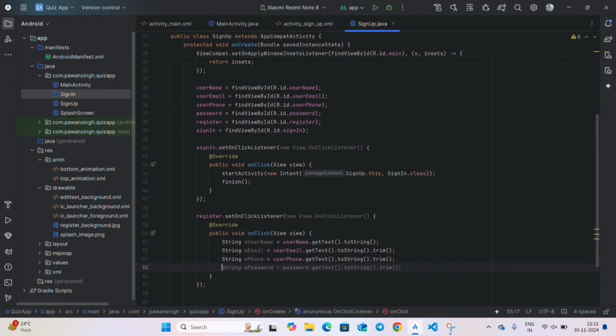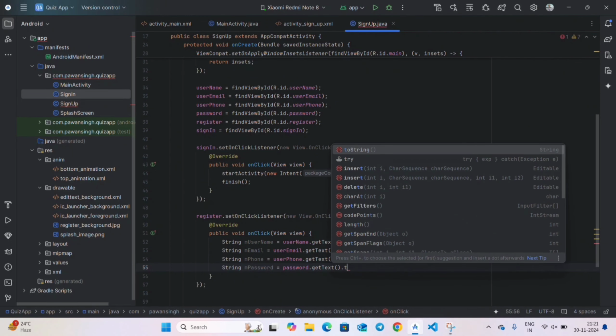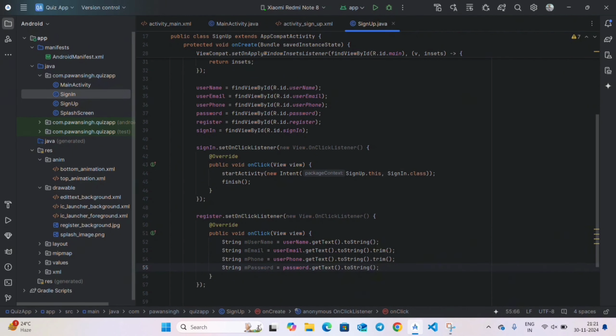Write here String mPassword is equal to password.getText().toString(), close this.